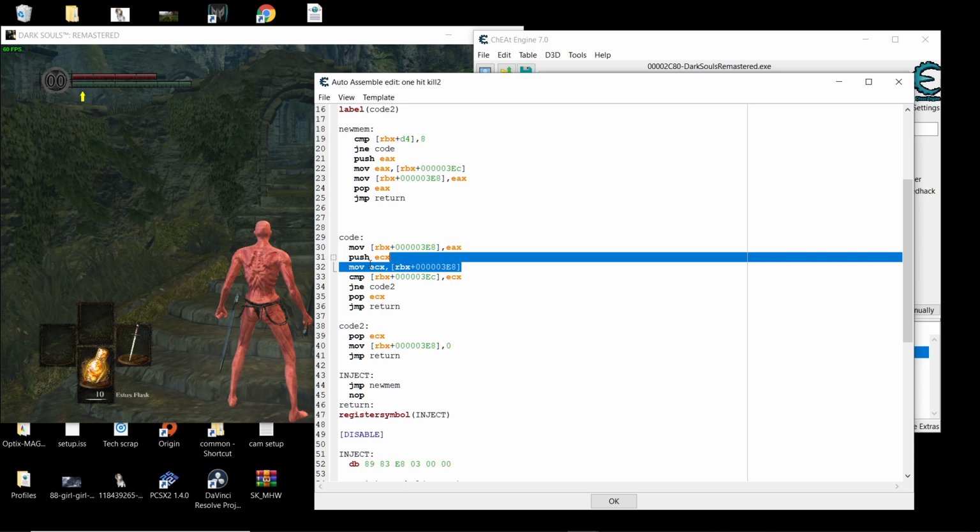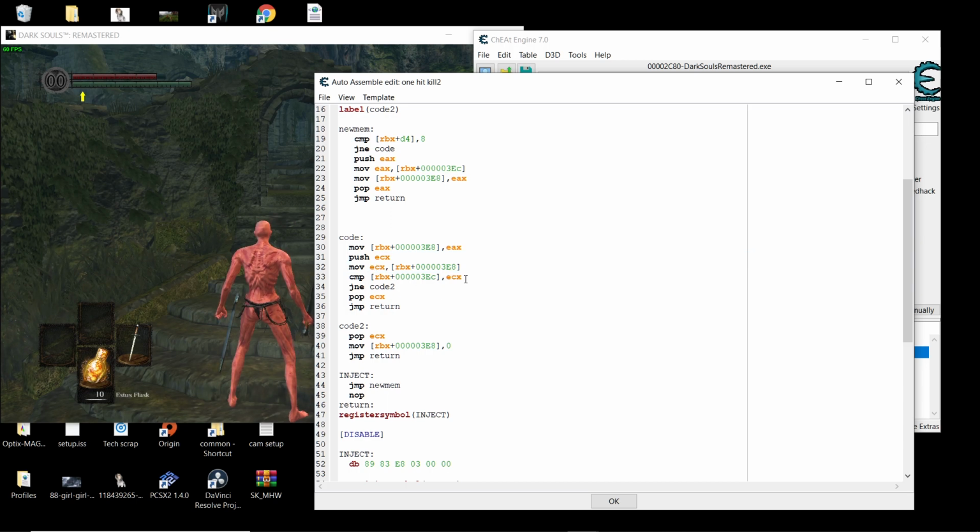So we moved this inside of ECX, and then we compared ECX to this. We can't compare them immediately. And then when this condition is not met, it's gonna jump from here to here. It's gonna pop ECX because we didn't. All right, and then when we jump, it's gonna give them 0.